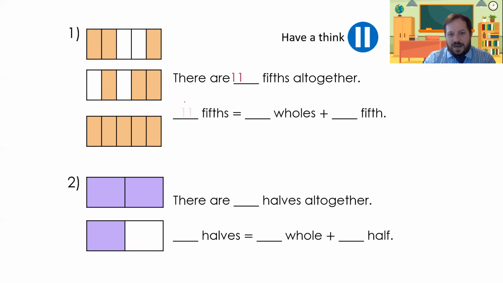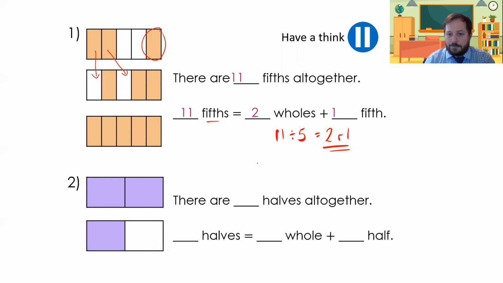So if that's 11 fifths, that means we can fill up 2, so I can move that one there and that one there. That fills up that one. And then we have 1 left over. So we'd have 2 and 1 left over. If we were to divide 11 by 5 fifths, we get 2 with 1 remainder. We can divide 10 equally 5 ways, which is 2, and have 1 left over. Interesting how it links to our division.